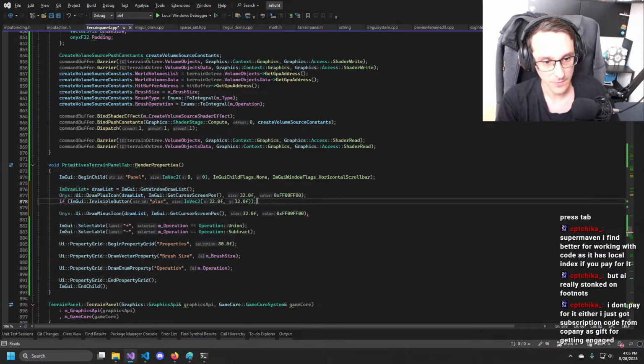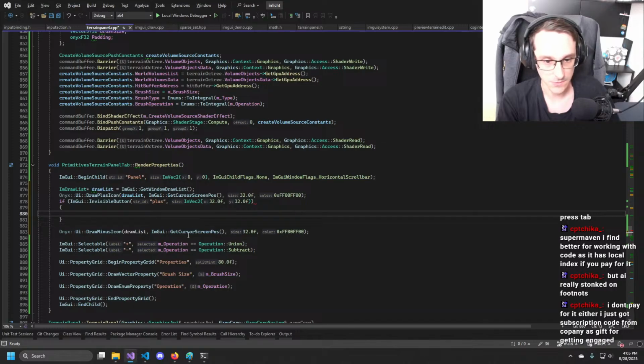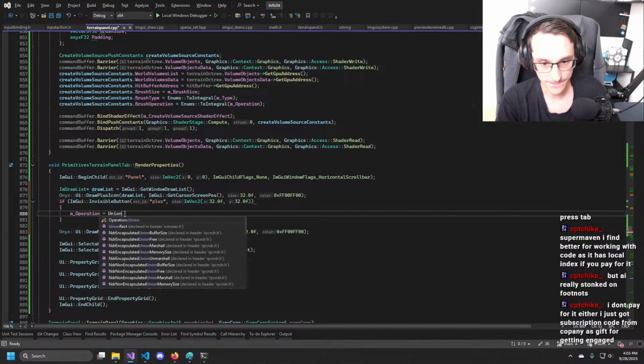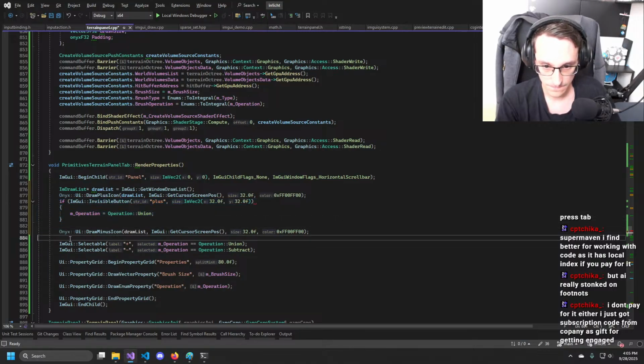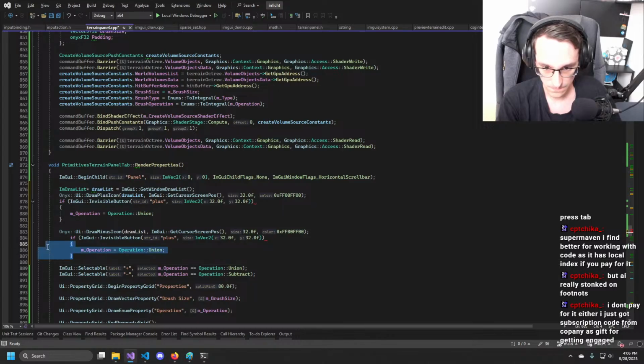But if that one is pressed, we do operation equals union. Otherwise we set it to subtract.